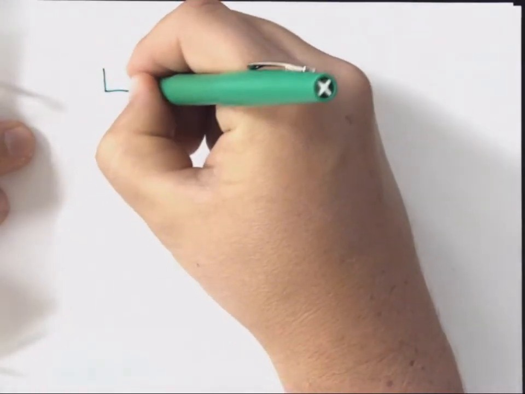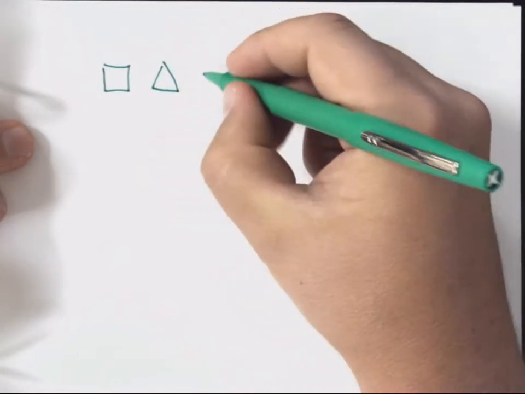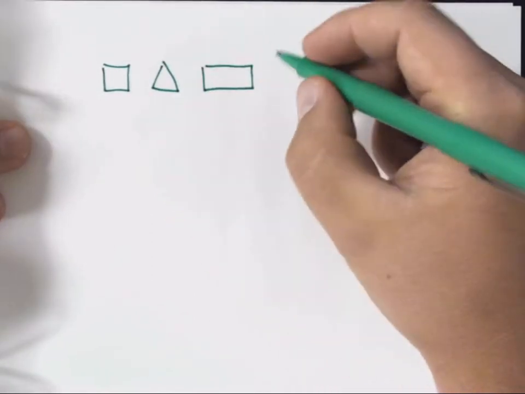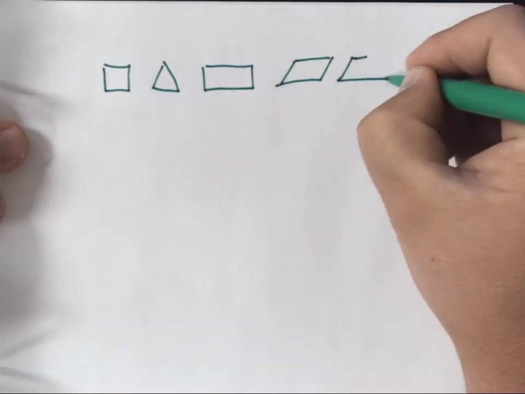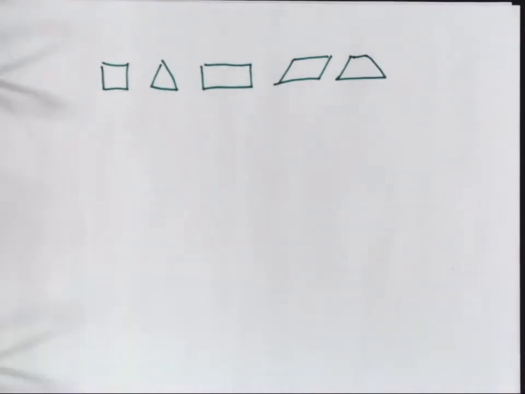Okay, so today we're going to talk about finding the volume of cylinders and triangular prisms. Earlier this year, we talked about how we can find the area of shapes such as squares or triangles or rectangles or even parallelograms and trapezoids. We also learned how to find the volume of cubes or rectangular prisms, and we learned how to find the surface area of our triangular and rectangular prisms, as well as pyramids.